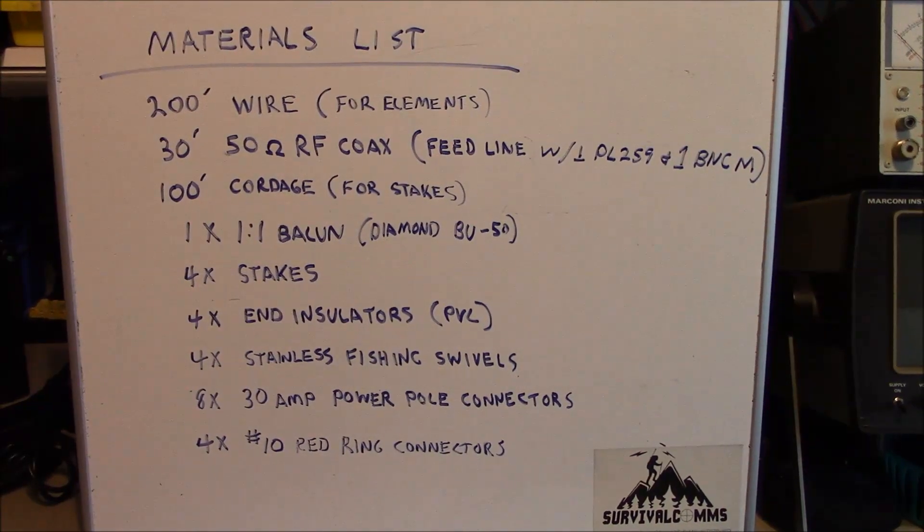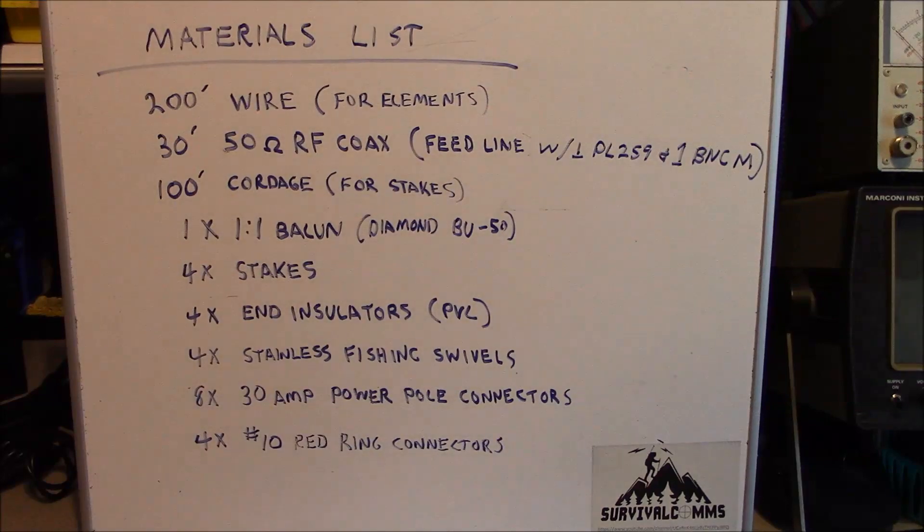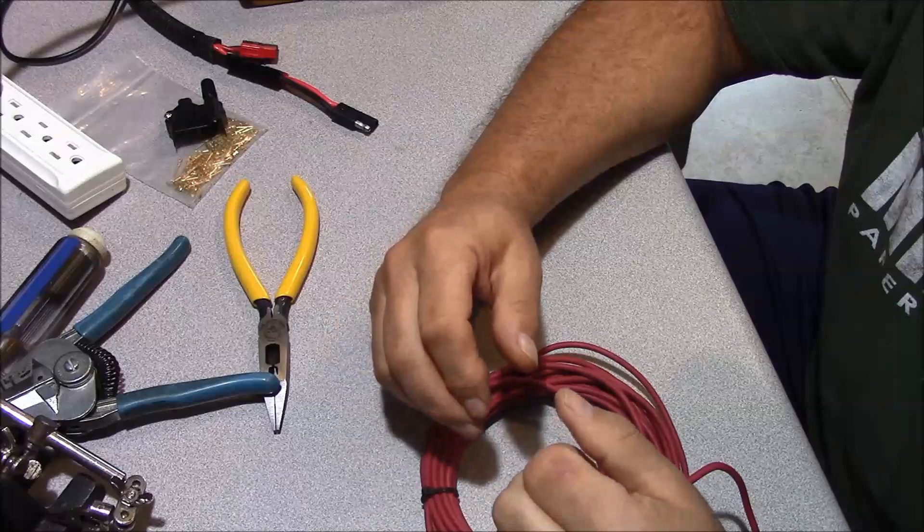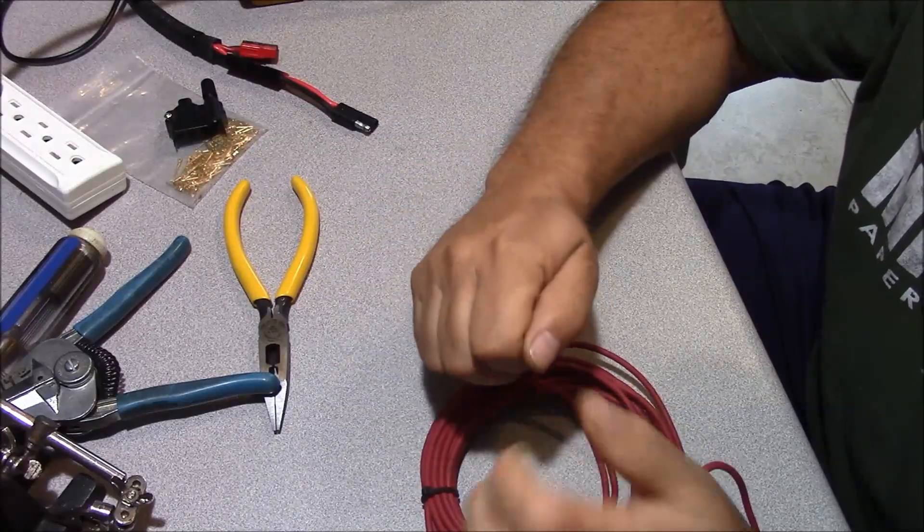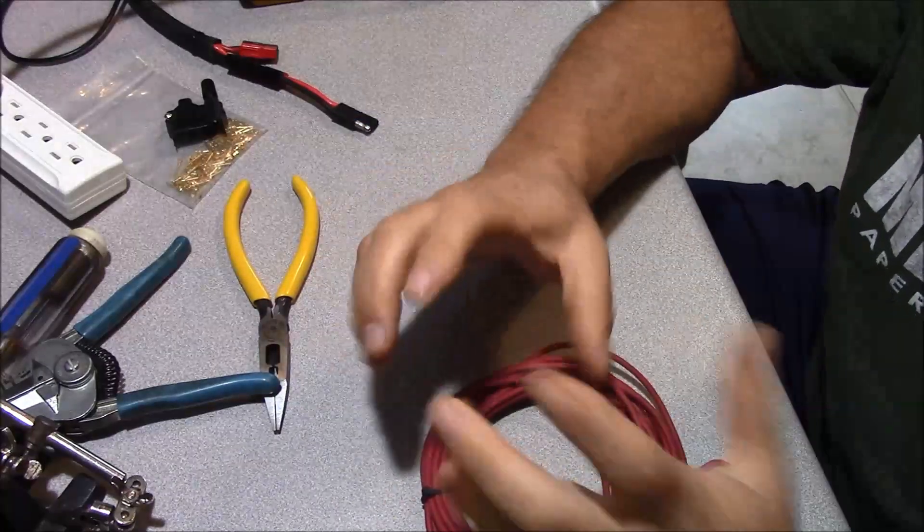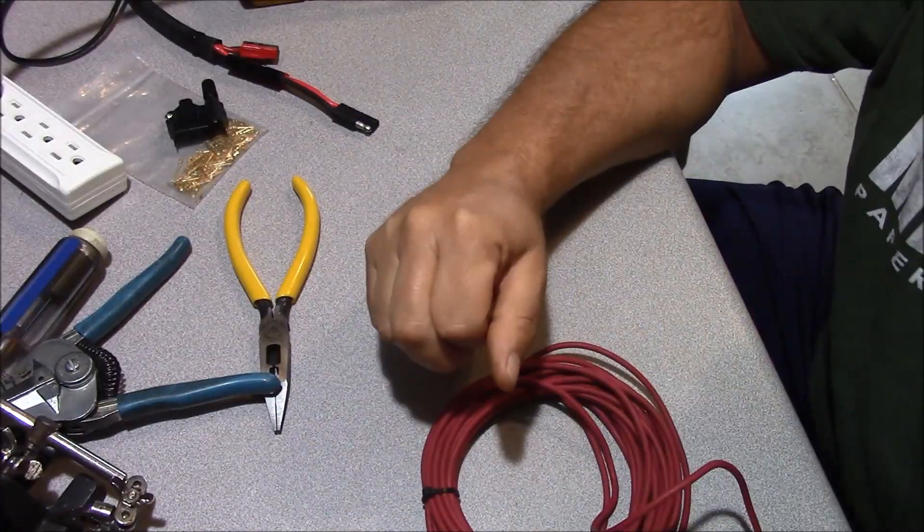The materials I use to build this antenna are as follows. 200 feet of wire. The wire type you select for your antenna needs to be durable, meaning it needs to be a stranded wire, not a solid wire that will break in service. And you can go down to Earl King and buy spools of wire and that kind of wire will suffice.